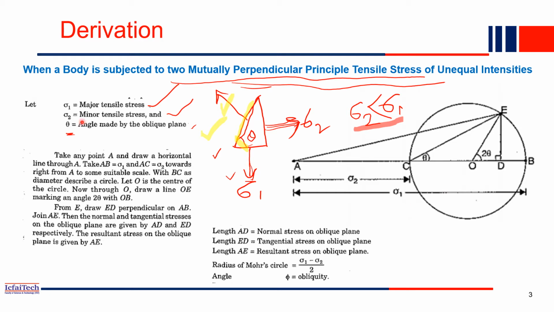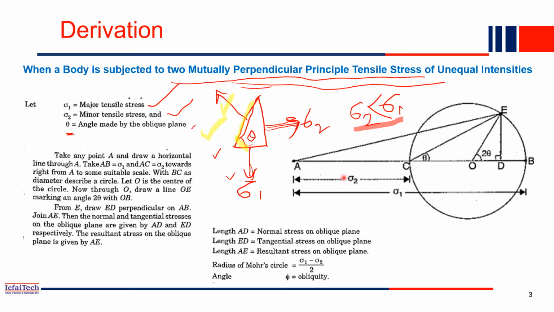And then you have the minor stress. So on this axis you have the minor stress sigma 2. Sigma 2 is obviously lesser than sigma 1, so maybe it is 5. So we have to consider some scale. If sigma 1 is 10 centimeter, then sigma 2 is 5 centimeter because it is smaller, or maybe 7 centimeter, whatever may be the scale, a small scale you have to assume. So sigma 2 is A to C. So these two axes now we have, in one axis we have just demarcated sigma 1 and sigma 2.